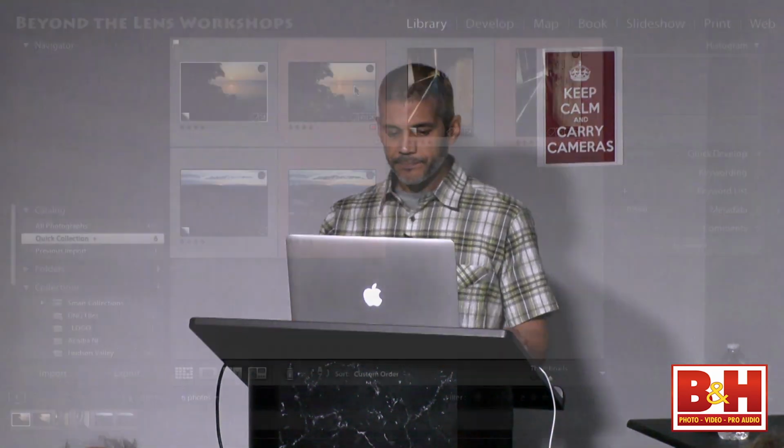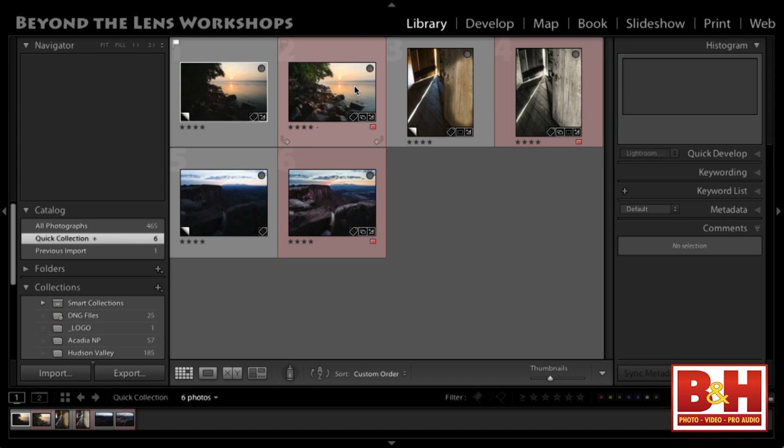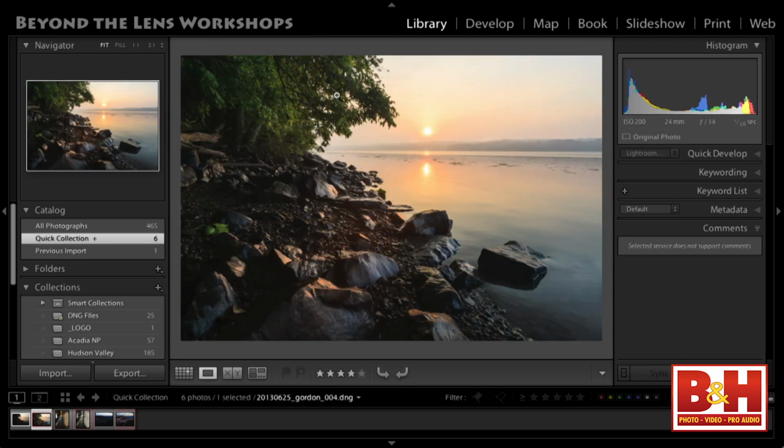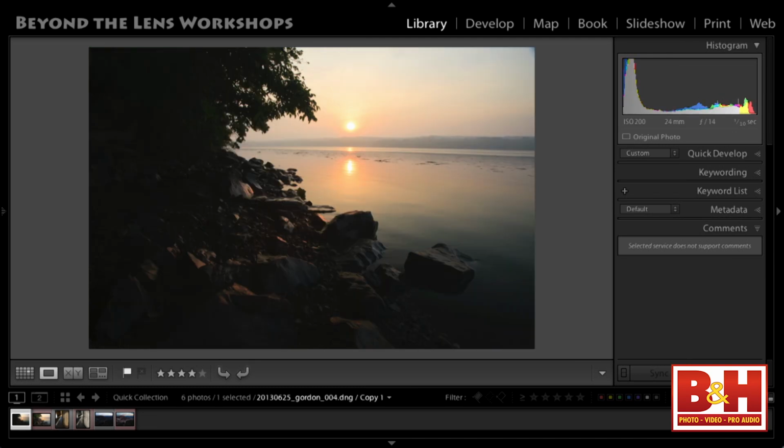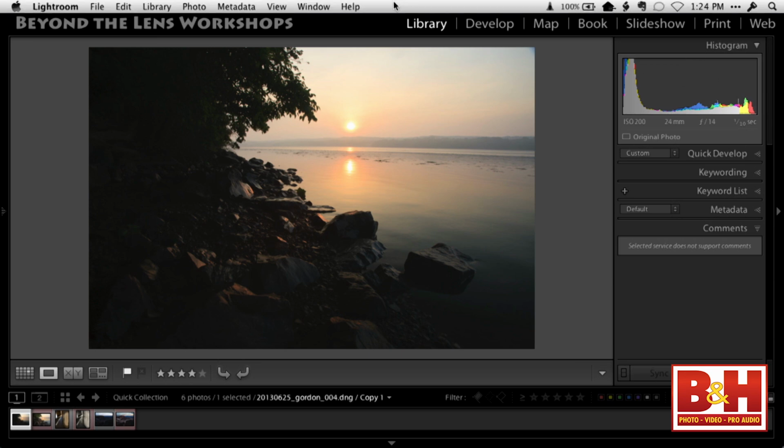All right? Let me just do a couple of images here, and we'll go through each one so you can see what I've done. So here, I'm going to work on this one first. This is an image of the Hudson River, about 45 miles north of here, where I do a lot of my work. This is the final, all right, and that's the original capture, all right. And what I mean by, again, the histogram is, here's the histogram in Lightroom.